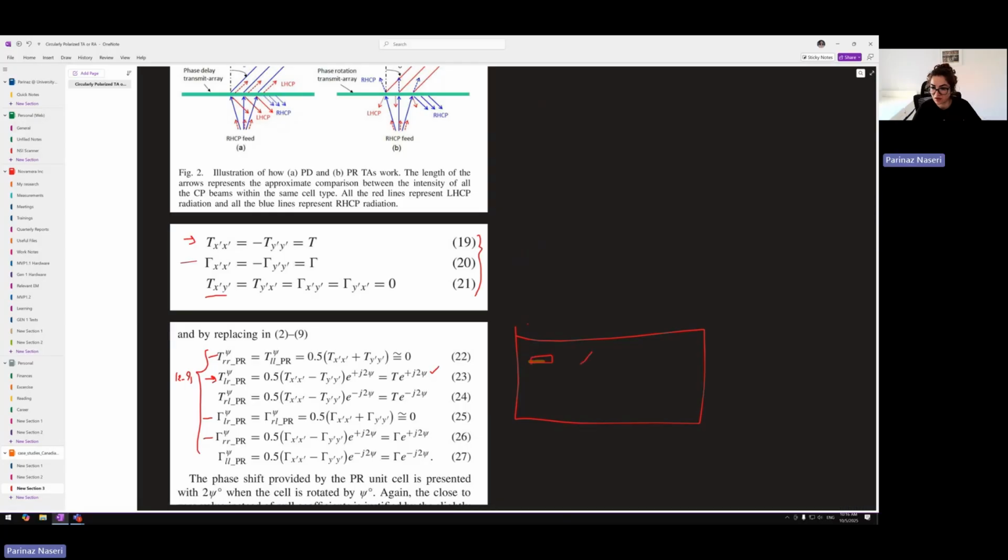And then I have another unit cell that is compared like this. Okay, so this one has an angle of 0 compared to the x prime and y prime, an angle of 0. These are the unit cell's coordinate system compared to x and y, which are the coordinate system of the whole array. And then here, though, the x prime and then the y prime have about 45-degree difference.